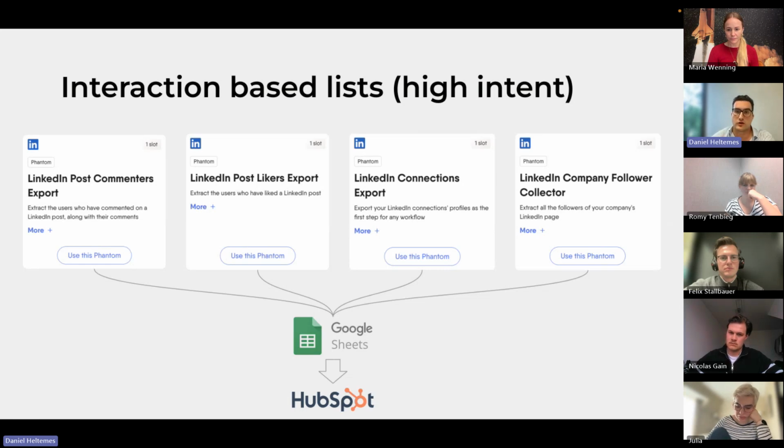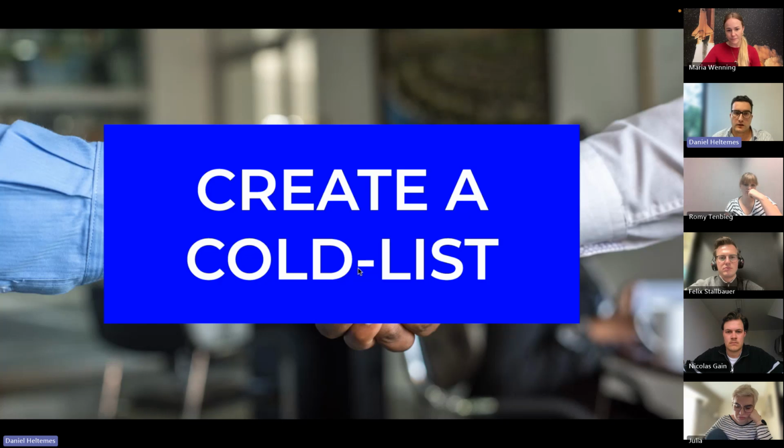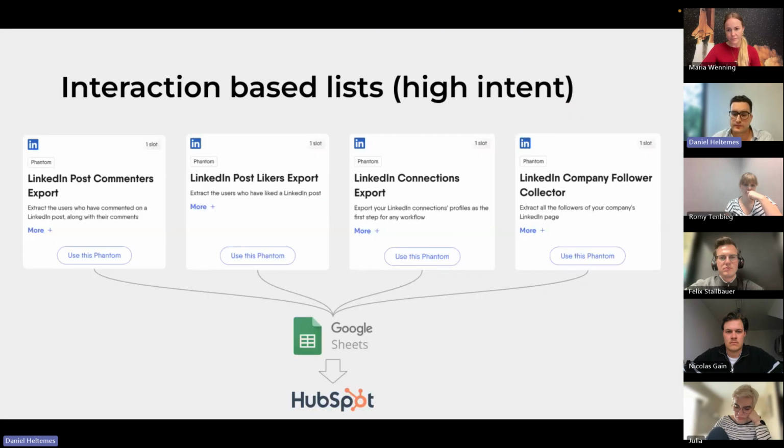So if you're posting relevant content about their pains, about their jobs that they have to do on a day-to-day basis, and they interact with it, it shows, okay, they are much deeper down the funnel than somebody at Yellow Pages. So here you can also automatically scrape all these people, put them into Google Sheets, and from there on to HubSpot. And to do that, you can, for example, use tools like make.com, N8N, Zapier. There are a lot of different connector tools for that. But this is, as I said, the more advanced approach.